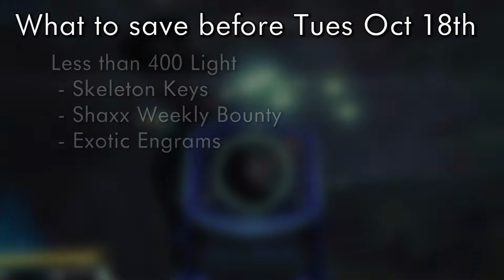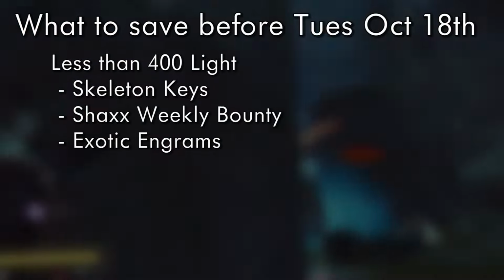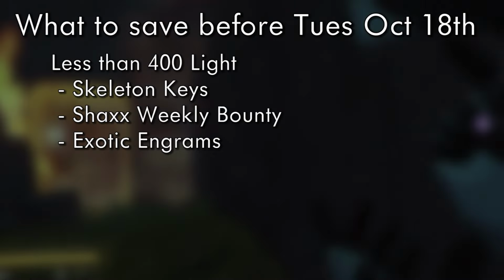So if you're getting engrams right now, it's later in the week, it's Friday, you've got Saturday, Sunday, and Monday, start saving those engrams depending on where you are in the light game. If you're at 385 at this point, there's not much point in saving legendaries. They're not going to get you any higher, but save those skeleton keys, save potentially Nightfall rewards and things like that.